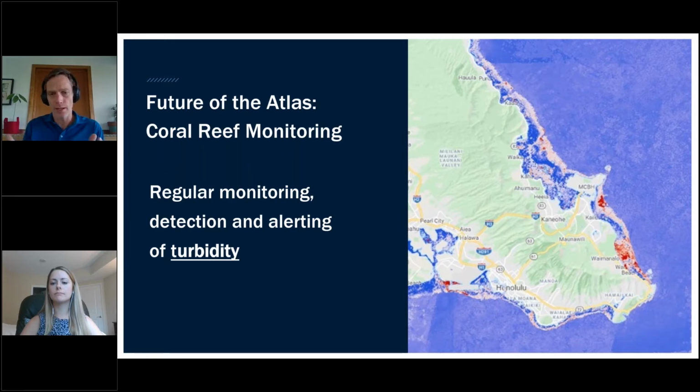The extension, or companion product to bleaching, is turbidity, which maybe some of you are a little bit more focused on than bleaching. This is obviously a more persistent situation in a lot of areas where the turbidity levels are, I hesitate to say stable, but a little bit more mappable, which is what we would do in this product. So if you can see, this is on the east coast of Oahu, and in the red areas, we've detected denser, turbid areas.